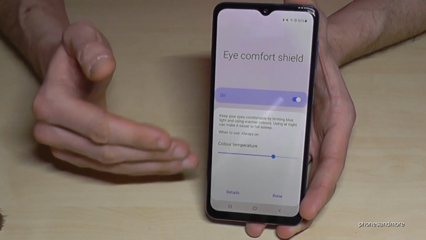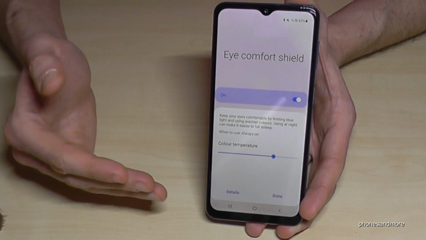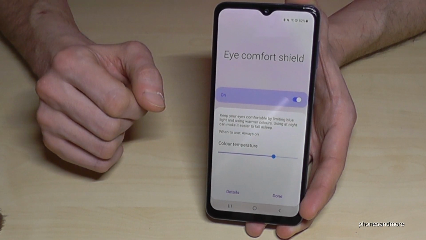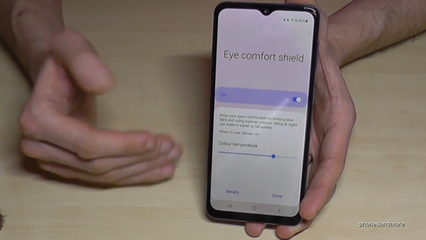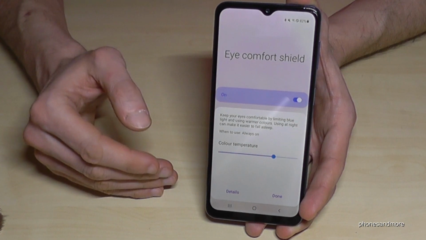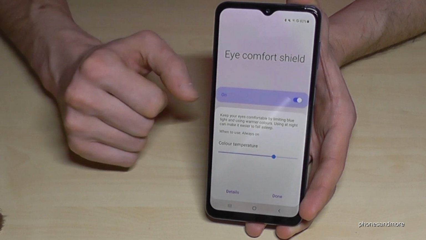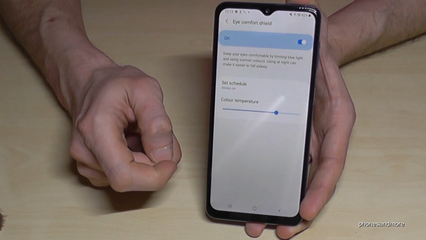It is recommended to use it at latest in the night. I would recommend to you to use it also on the day because it helps your eyes as well. But at latest in the night, you should enable it because you will sleep better. And if you say, okay, I just want to have it at night because the different color here is disturbing me, then just go here on details.